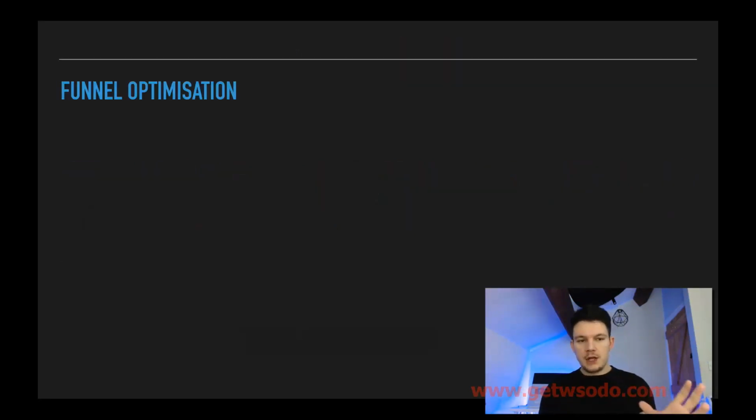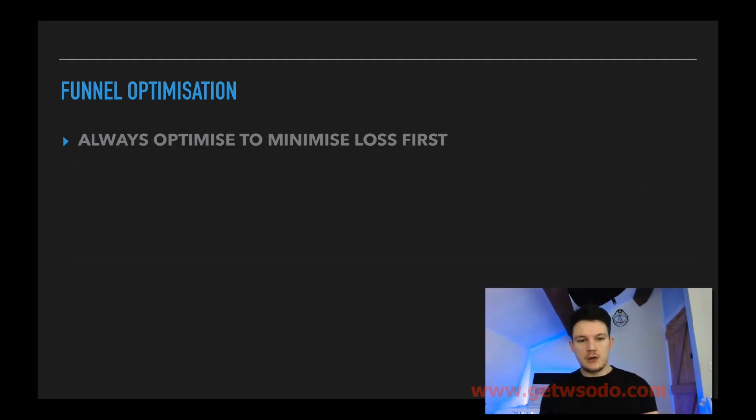So funnel optimization, there's a few things to note. As always, like I mentioned earlier on, we are optimizing to minimize loss first of all, because with our funnel, we've got lots of different elements. Some of those elements will be failing and not working and bleeding money. So the first thing that you want to have in mind before you start chasing any profit is you want to cut the losses as soon as possible, which we've already spoken about, but you need to keep this in mind every time you're looking at your campaign. Is there anything which is losing money that I need to get rid of and cut? So always have that in mind.